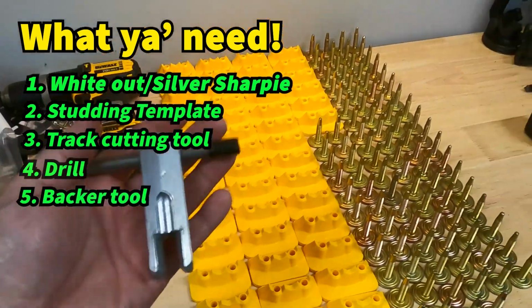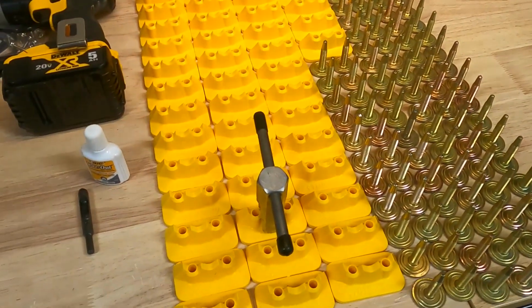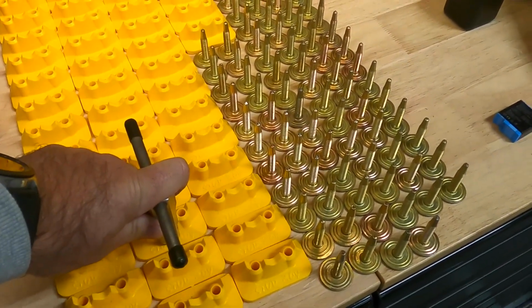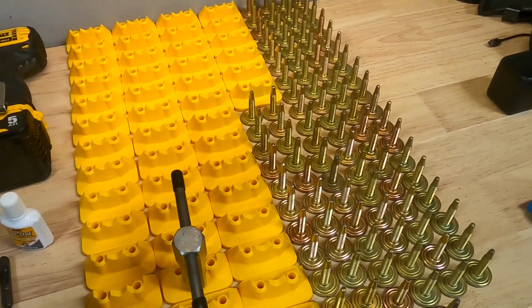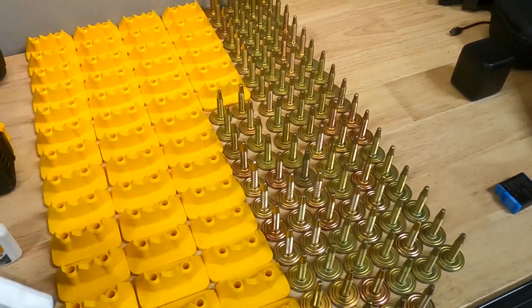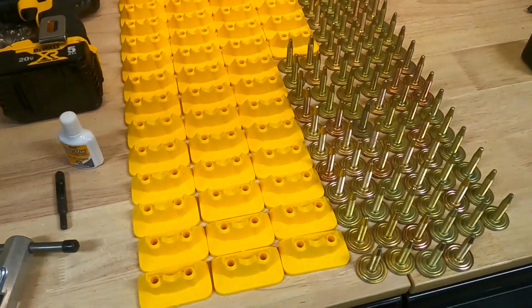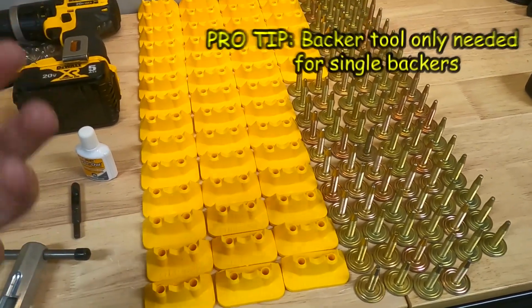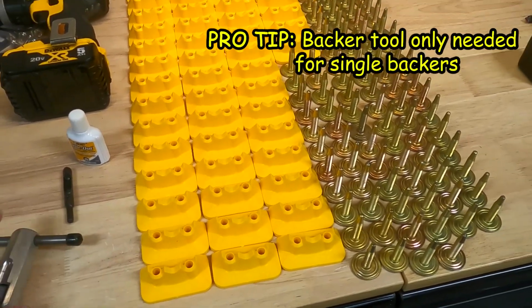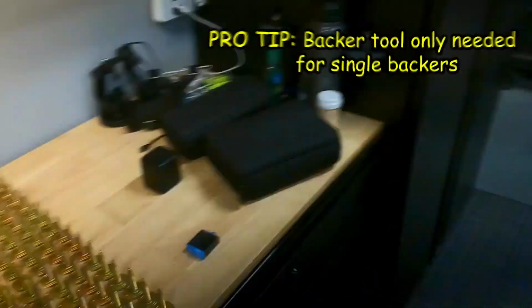Stud Boy sells this specifically for these backers. What it does is it clips on to the back and allows you to get a good hold on it. So when you're putting the studs through, nothing moves around and you can get a good handle on it. What Jesse and I did find though, installing the doubles, is once you get one started and you put the other one through, it pretty much holds itself in place. So you don't necessarily need the tool. So a bit of a pro tip for you.